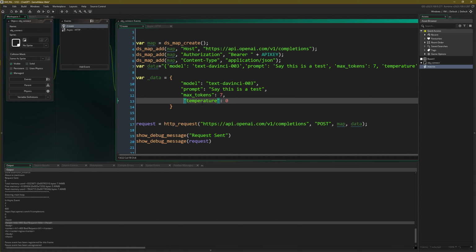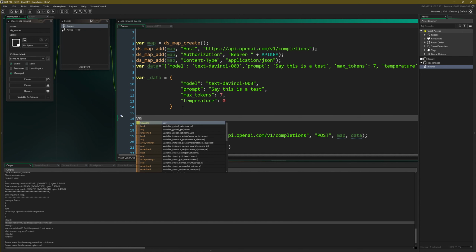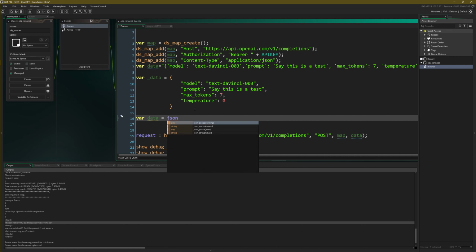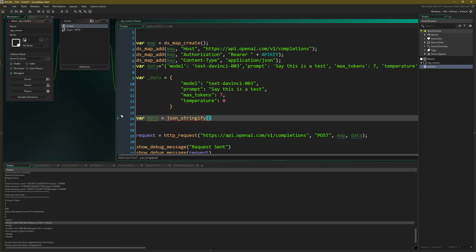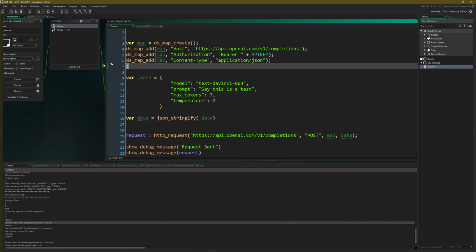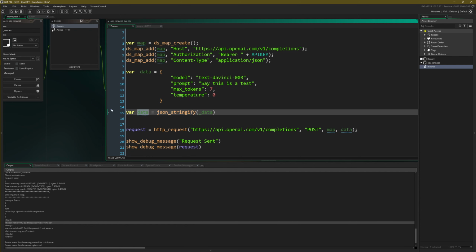And now I've got all that, I'm just going to put it back into the original variable that was just called data, but I'm going to wrap it in a function that will turn it into a JSON formatted string. I can't remember the exact name of the function, but I know if I start typing it I'll get some suggestions. And JSON stringify looks like the one I want. So let's put the underscore version in that, and then we can get rid of the original one that we had. I also want to check that that's got the right thing in it, so let's also output that with the other debug messages.